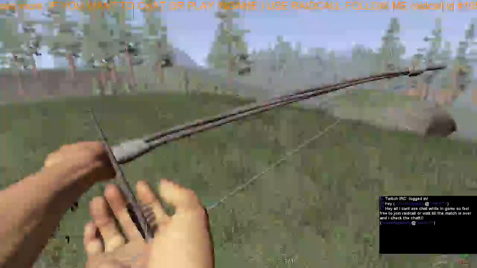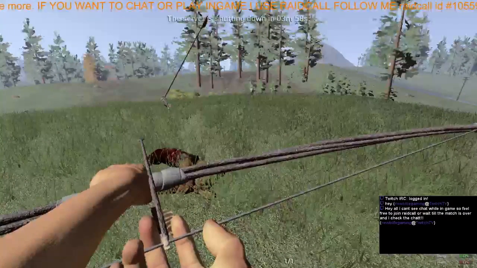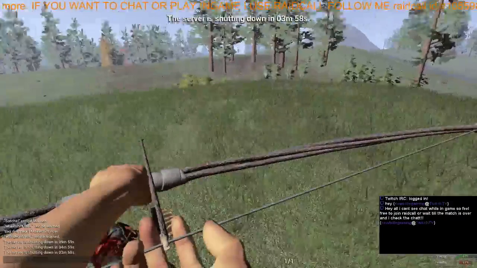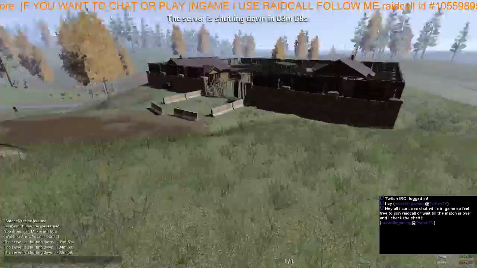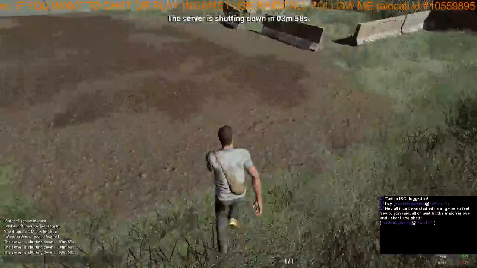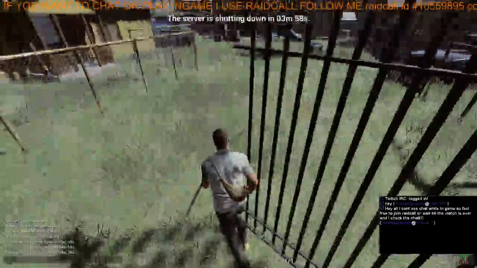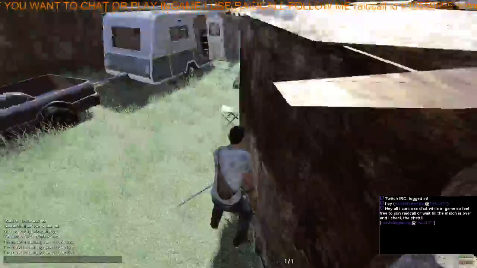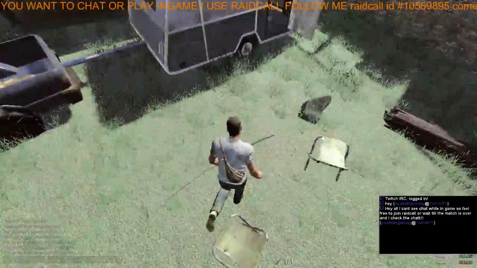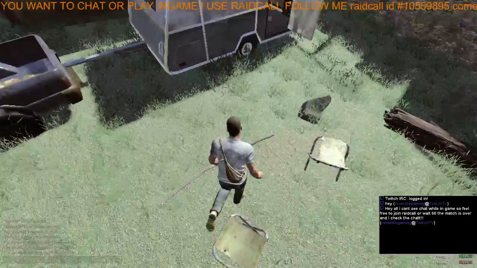Well, that dude, he must have logged out, so. But it does say that server's shutting down in a few minutes, so 3 minutes and 58 seconds. I'm not sure what that means. I suppose we'll find out. Hopefully it means loot respawns, because a lot of these servers are dead with loot, and we're getting glitchy, so we're gonna log out in here.